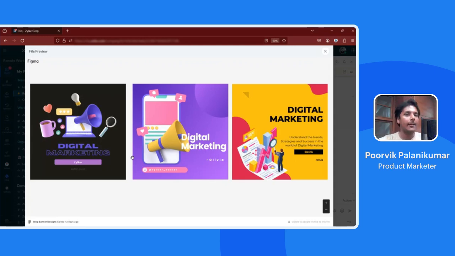So this is that. I've opened that particular Figma file as a PNG file instead of opening the Figma app itself. Here you can see that he's given me 3 choices: black, purple, and yellow. So let's say I want to go for the purple one because black is a bit too dark and yellow is a bit too bright for me. I want to say the purple one looks nice. I've checked this out, closed it.